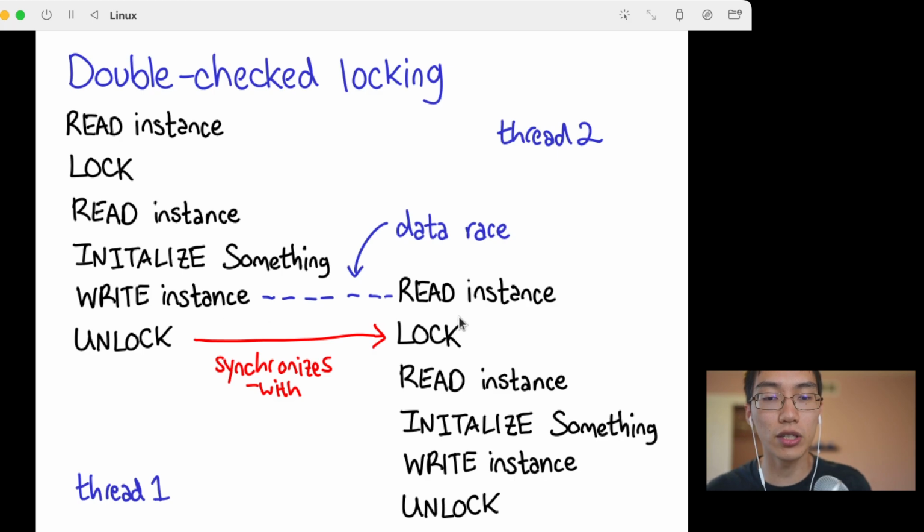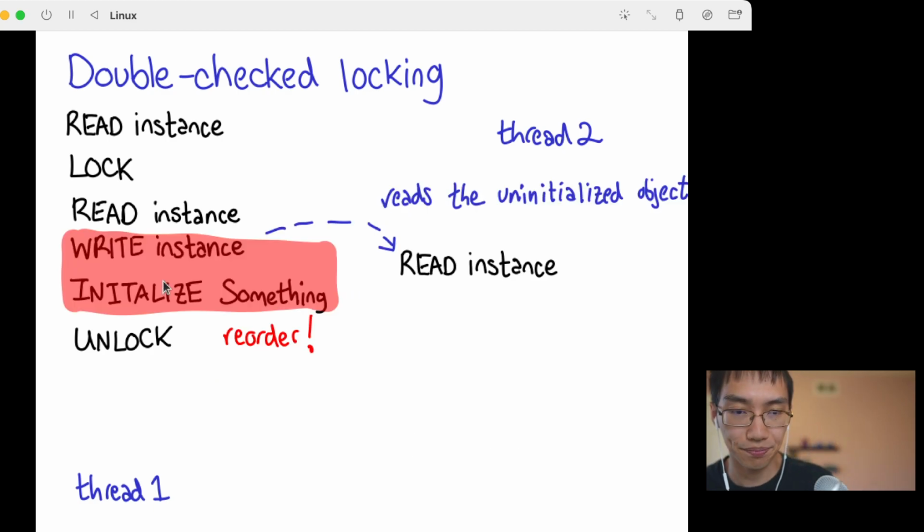Because there is no synchronization between the read here and the write here. And so what actually can happen is that Java is allowed to apply an optimization where it writes into the instance variable something that's non-null before initializing the object.